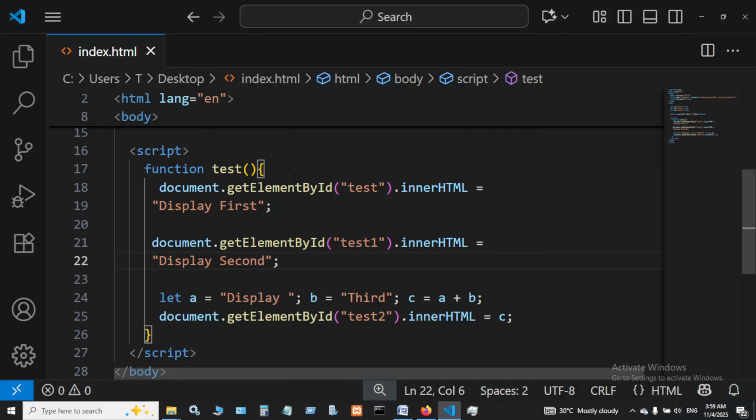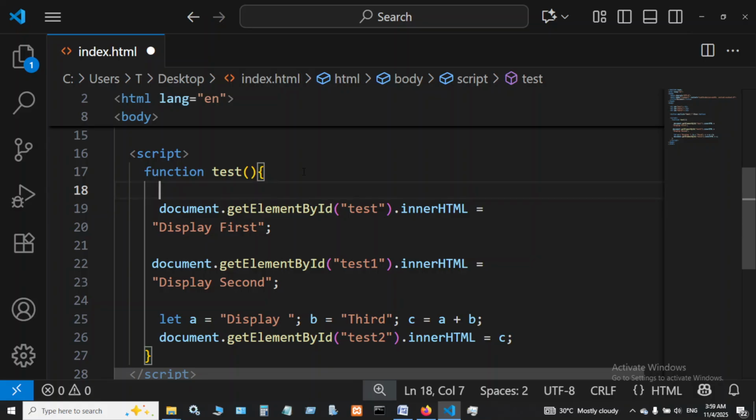I can call this first statement, I can give it slash and describe it as testing number one display. You understand?